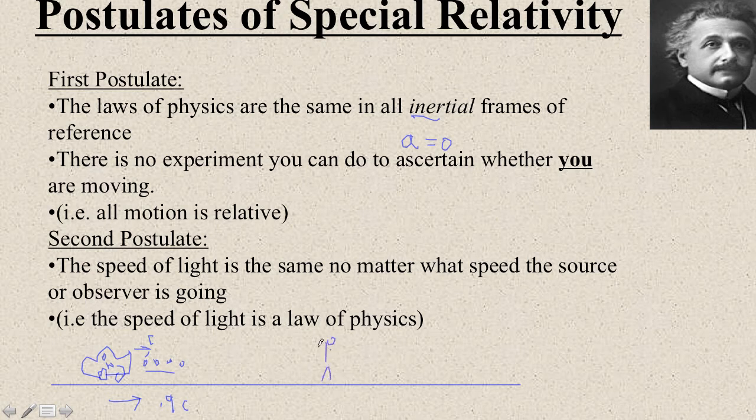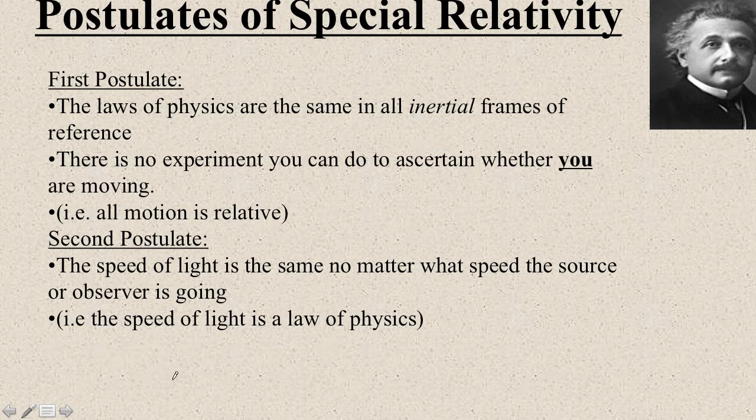Now, if we stood here, with our heads apparently falling off our bodies, observing this, even though you're going 0.9 the speed of light, and even though you see the light traveling ahead of you at the speed of light, we would see those photons traveling exactly the speed of light. Of course, they'd be blue shifted. There'd be a crazy Doppler shift going on here. In fact, everything in that frame of reference would be very short. The wavelengths would be short, the car would be short, all this stuff. But I would see the speed of those photons traveling exactly the speed of light. So light, whenever it's observed, is always going the speed of light.